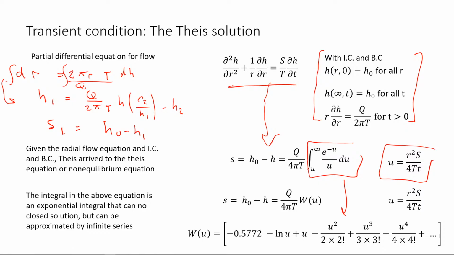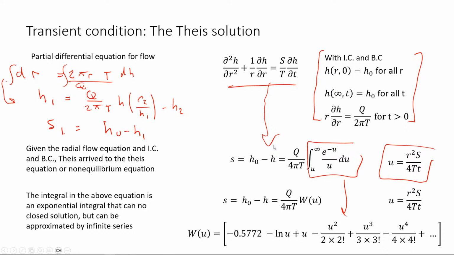The mathematician friend of Theis didn't include himself as a co-author on this paper because he told him, "Oh, this is mathematical triviality, so I don't need to be a co-author on this publication." Actually, it was a very highly cited publication. This paper probably has much higher citations than all the work that this mathematician did in his life, because this equation is widely used in hydrology. In groundwater hydrology, it is Theis's solution.